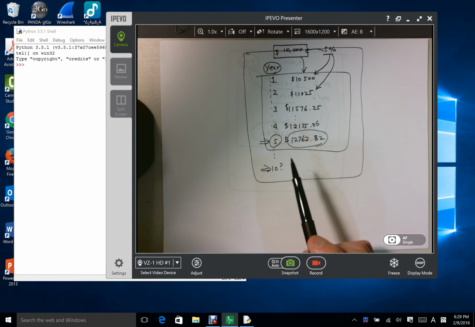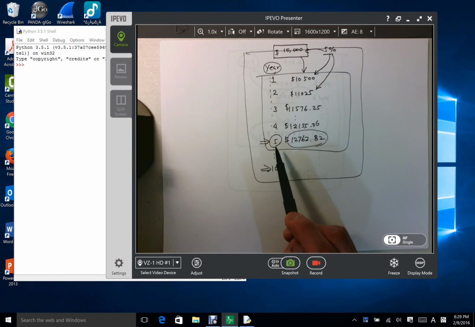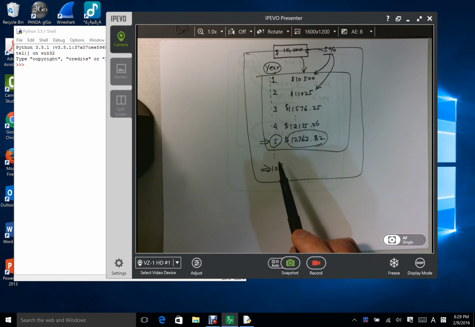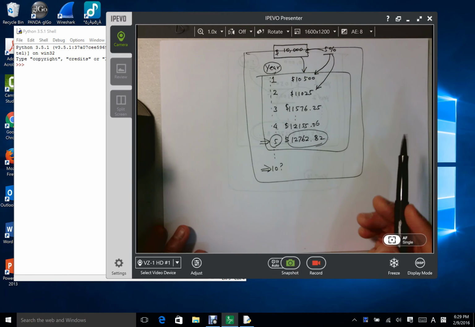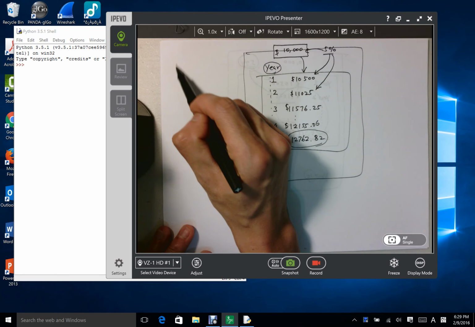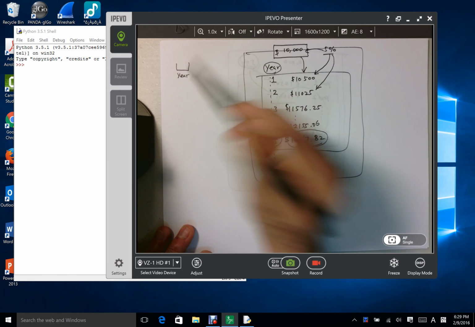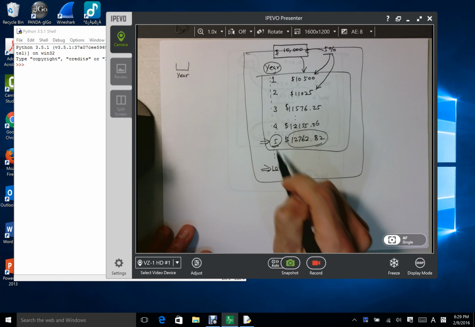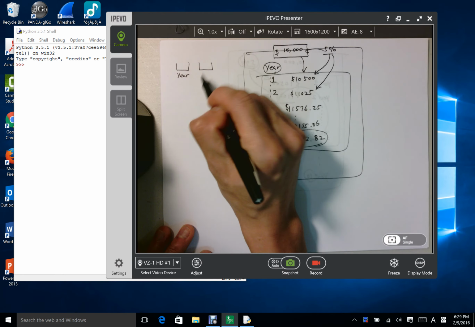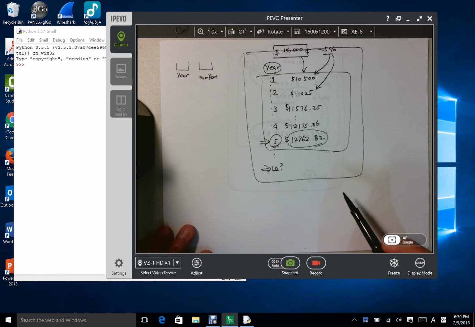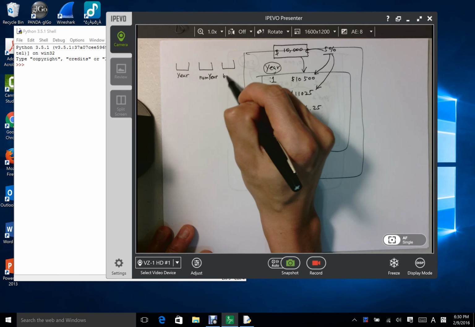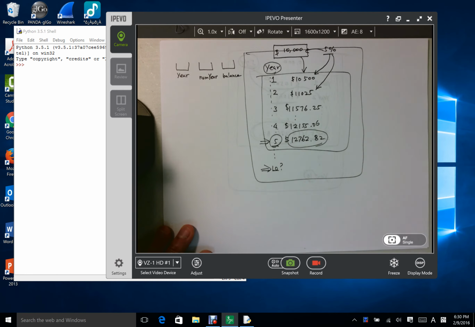Basically, the user will enter the number of years, either 5 or 10 or 8, for the computations. So we have a variable called year, and then another variable we'll call num year. And then what else? Oh, we have to have a balance. That's a variable name too. I think that's it.